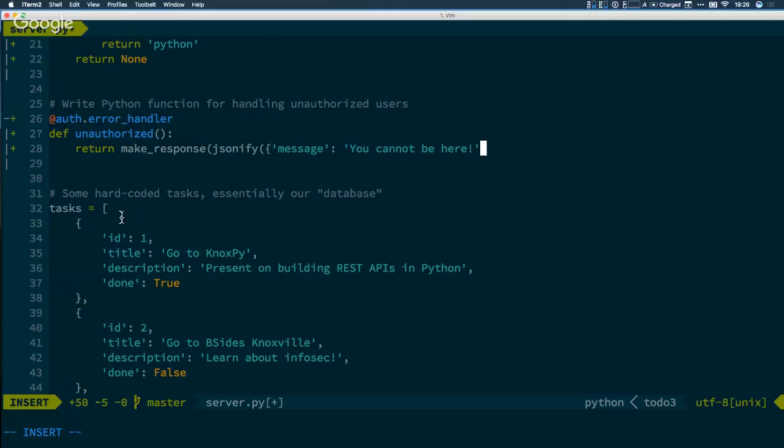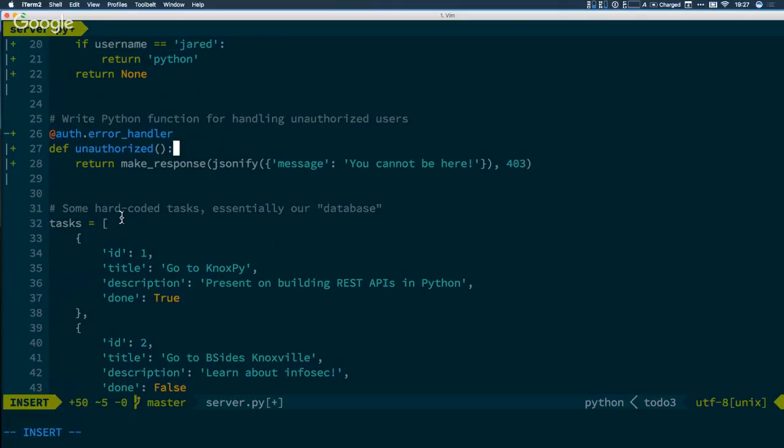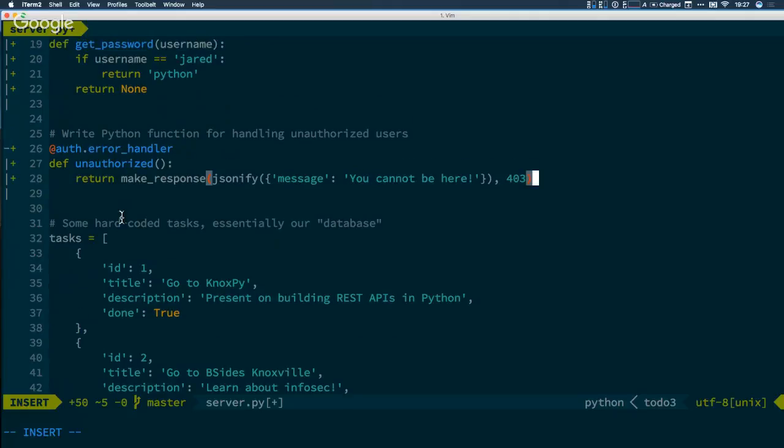The other thing that make_response takes is an error code. HTTP has lots of error codes and status codes. So 403 is the unauthorized status code, and we'll return that. So whenever someone is not authorized to view this page, we're going to return HTTP 403, and the message will be: you cannot be here.